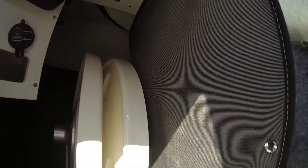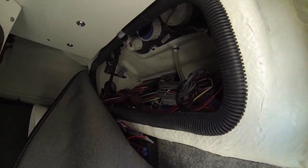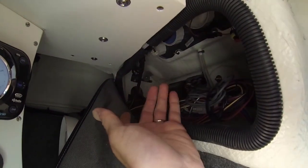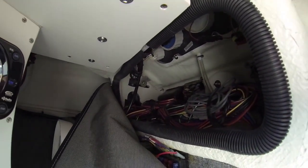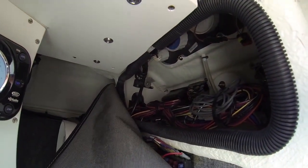Look at how well they have protected the wires inside of the console. What I really like is sometimes these are secured up high or in the back and they're working against gravity — they're held up there but sometimes they fall loose and the wires can get damaged. Look at how they pin them down here. They're nice and secure, and gravity is working with the wires so they're always sitting down and they're all going to stay put. I really like that.